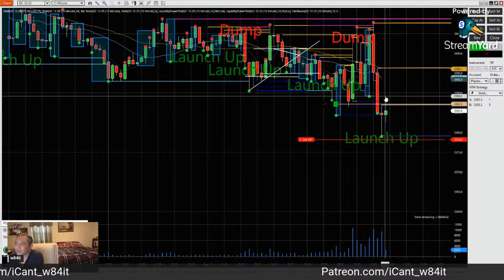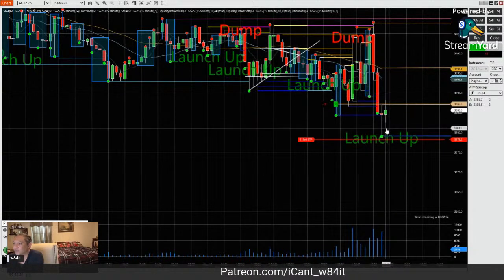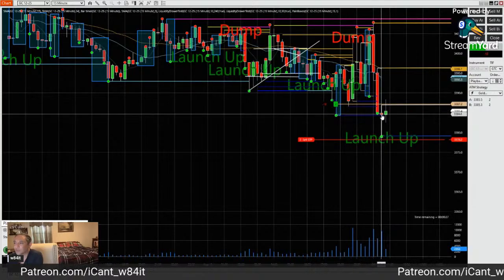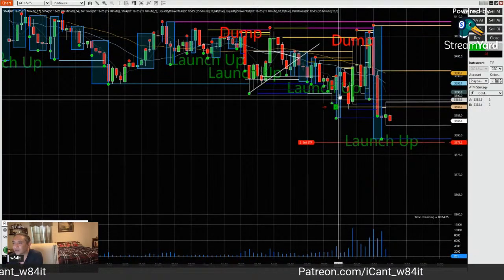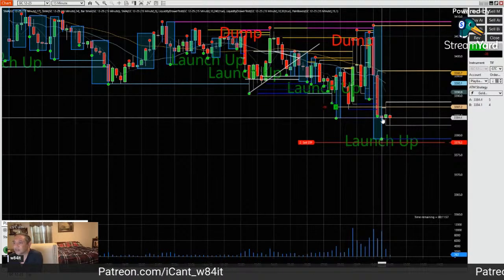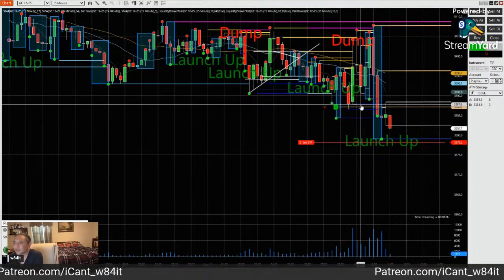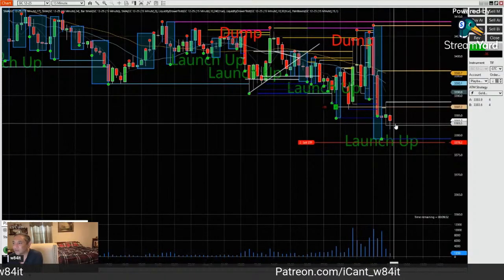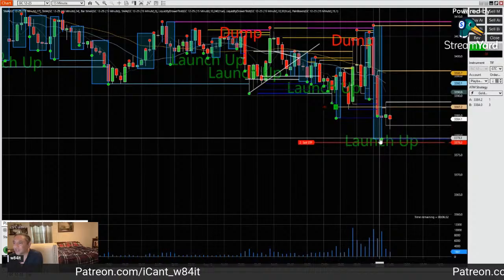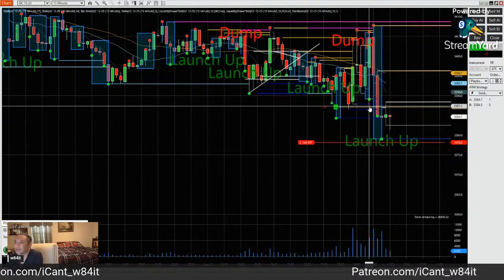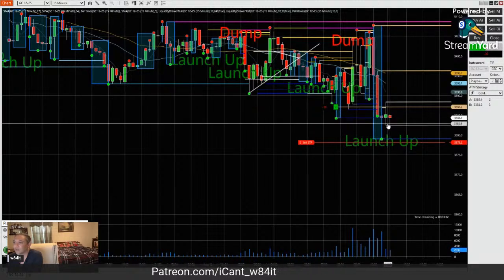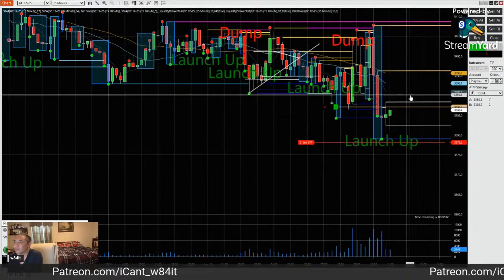Now it could come back and manipulate this low right here, but it should try to hold this level if it does even come back and still try to go back up because it did close inside the high or the low of this wick right here. It still closed right there, even though barely, which means that it's still kind of inside this, even though it did close underneath this, which is saying it's bearish. I would say in my head that deems it for it to come down and grab liquidity here, but probably not enough for it to crack this low because it's still closed inside this area here. So there should be enough buying pressure to send it up.